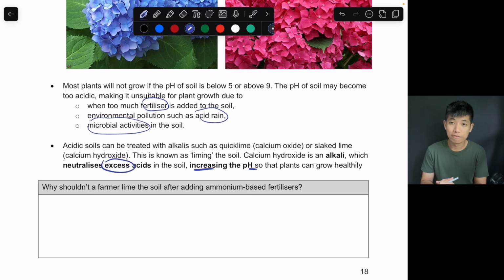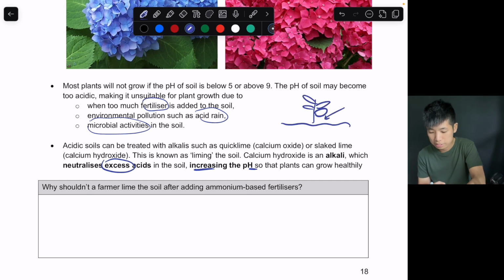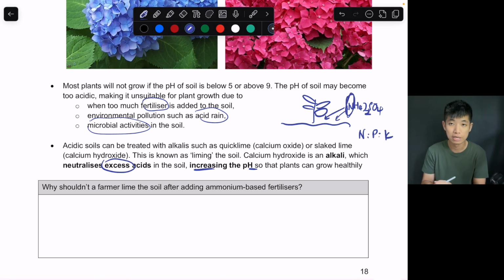It's also important for farmers to add fertilizers to the soil, right? Many of the fertilizers are ammonium salts. Okay, one example is, let's say, ammonium sulfate. And the reason for ammonium is that plants need three essential elements: nitrogen, phosphorus, and potassium for healthy growth. And ammonium-based fertilizers provide the nitrogen that is necessary for healthy plant growth. And nitrogen, right, is an essential component of the chlorophyll in the leaves. So it's also important to add fertilizers to the soil.